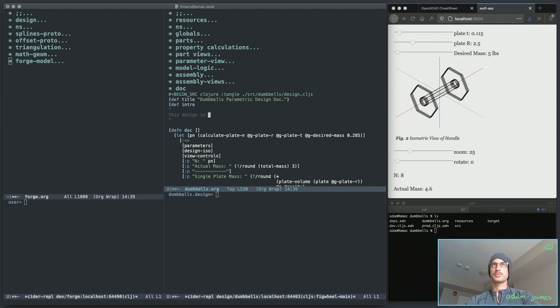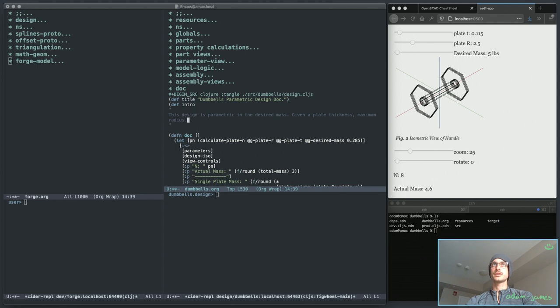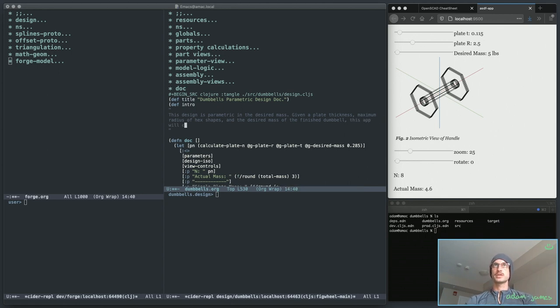This is just kind of filler, parametric in the desired mass. Given a plate thickness, maximum radius of hex shapes, and the desired final, and then the desired mass of the finished dumbbell, this app will calculate the design for you.